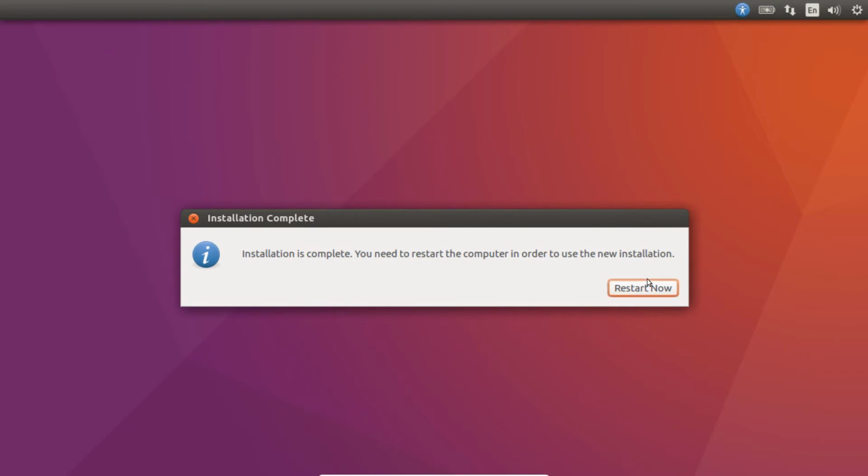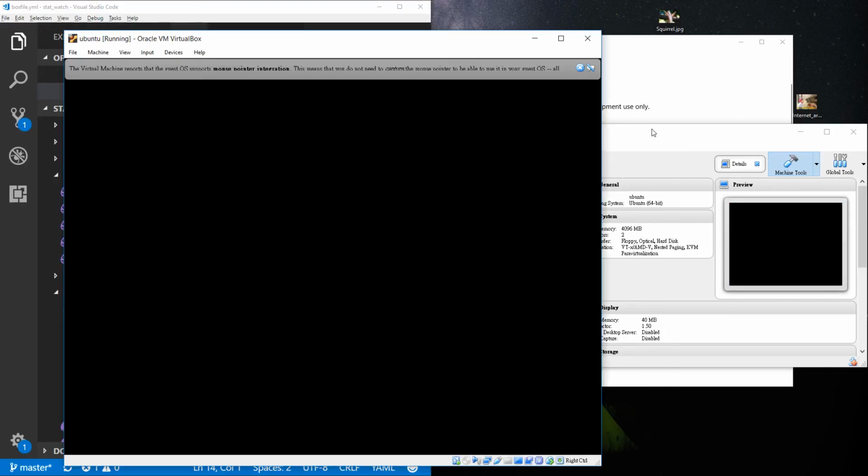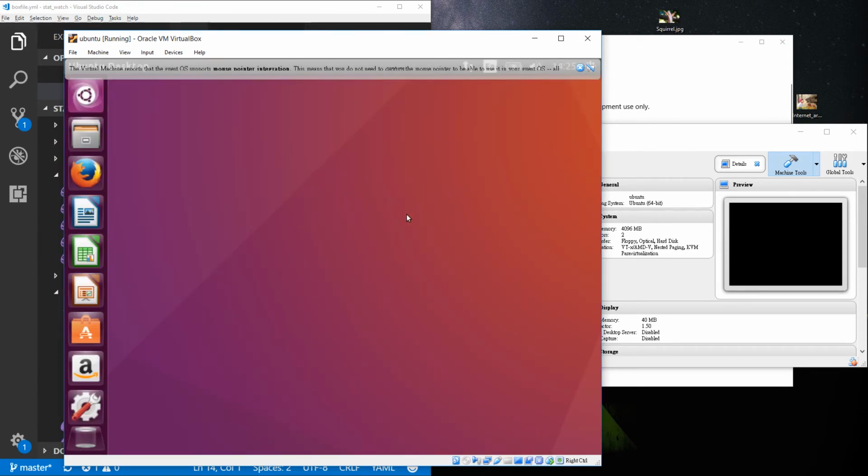All right, complete. Restart the machine. Let me get out of full screen. So we're going to have to reboot this a few times actually, because we've got to install guest additions and set up the file sharing and a couple things like that. And anytime you want to do anything to the hardware or the virtual hardware of your virtual machine, you have to shut down the software that's running on it. Yay, we have an Ubuntu.